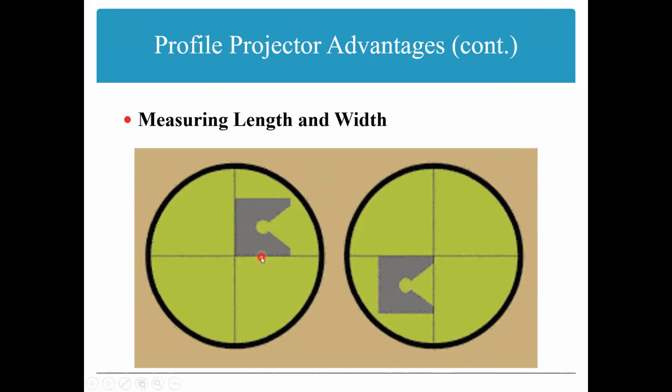In this position, you have to take the initial reading. For measuring the length, you have to move the vertical line to the rightward boundary of the work part. Then you have to take the reading. The difference of those two readings gives the length of the object. In the same manner, you can find the width also.